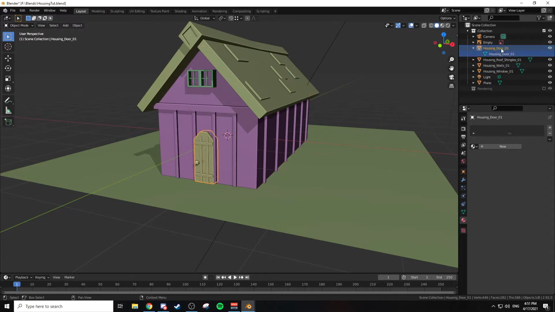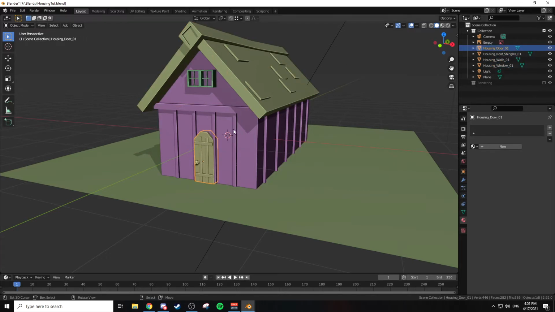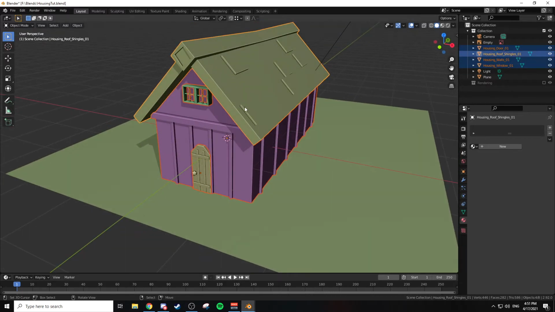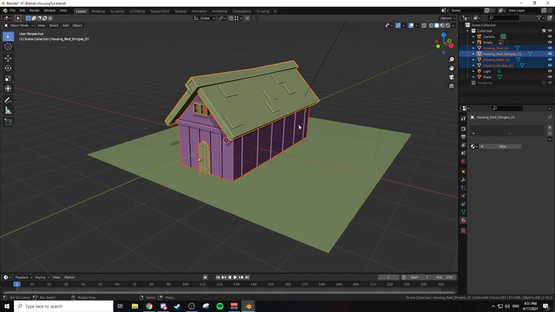First thing, we're going to check the names and make sure everything's named properly. I did this off screen, so go ahead and make sure you've named everything. This isn't going to be a modular house, just one complete unit. So we're going to select everything we need for this house. We're basically going to build it ourselves with our own pieces in Blender and then hand it off to whomever is making the game, using it inside the game engine.